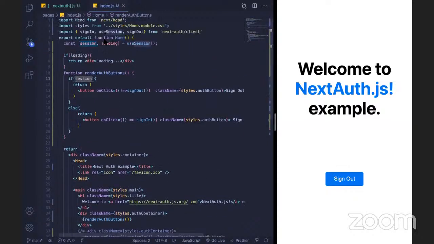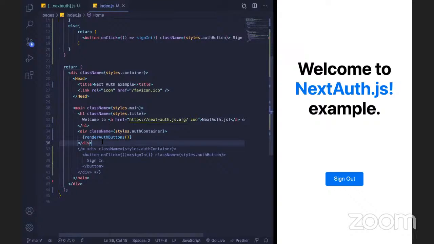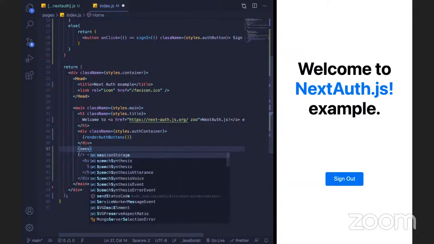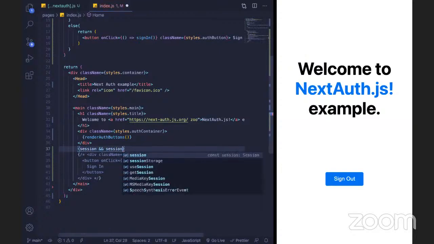Now what does the session basically consist of? It will contain the expiry date of your session. It will contain details about you: your name, the image associated with your Google account, and email ID. Suppose when the person is logged in, I want to show the username. So if my session is present, I want to display the name of the user.